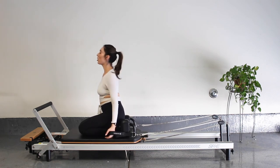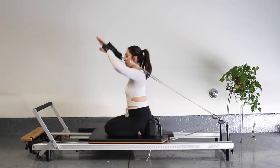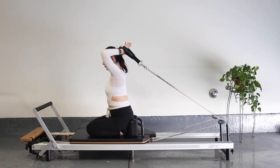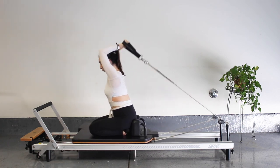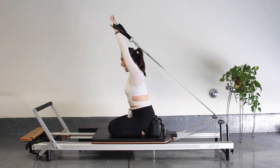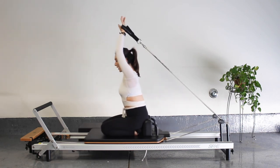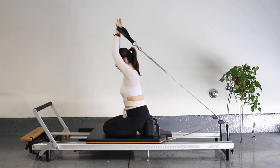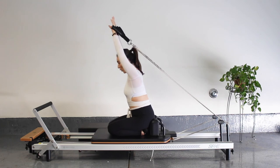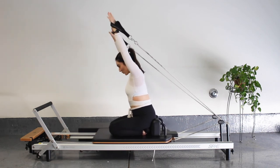We are almost done but not quite. With straps in hand, push your arms in front of you and then bring them behind you — keep elbows narrow, not up high. Just bend at the elbow and straight forward. Find the work in the elbows, not in the shoulders — just bending the elbows down, straight forward, and straight back. I'm not hinging forward too much, just keeping a nice long neutral spine, elbows facing forward. Engaging that core. Let's go for five, four, three, two, and one. Come on in.